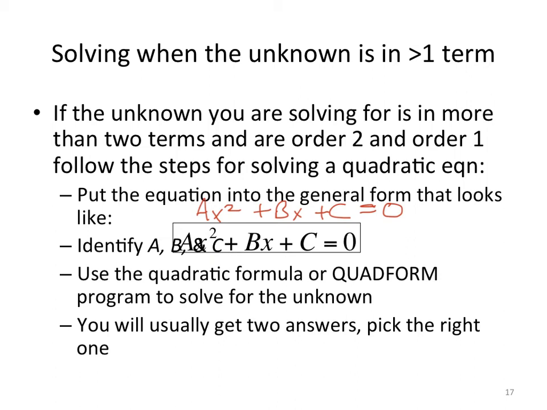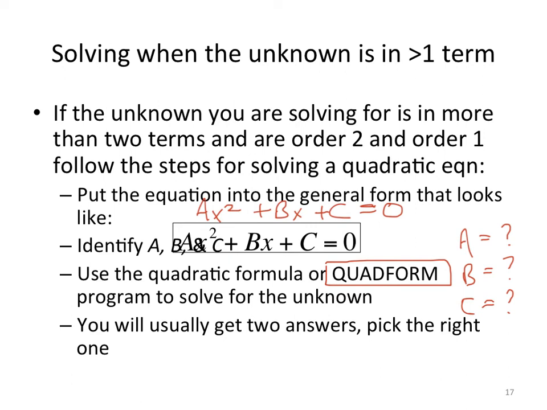If you're using the quad form equation, which I alluded to before, this is a calculator program that I will give you where all you have to do is punch in what a is, what b is, and what c is, and it will give you what x is. Sometimes you'll get two answers. Sometimes one of the answers is clearly wrong. Other times you'll have to figure out which of the two answers is right. But this is a heck of a lot easier than doing the quadratic equation out longhand.